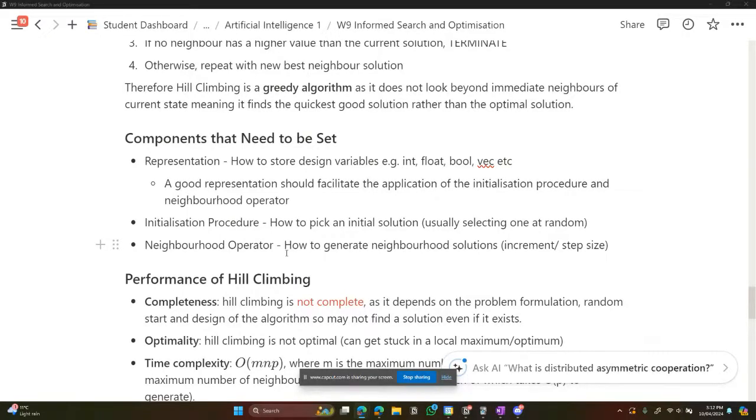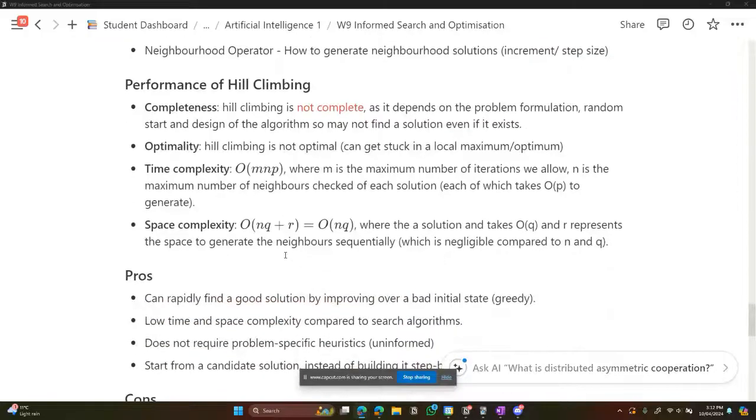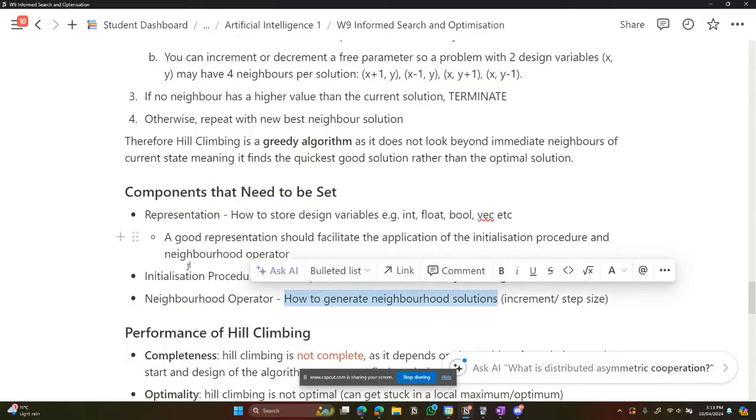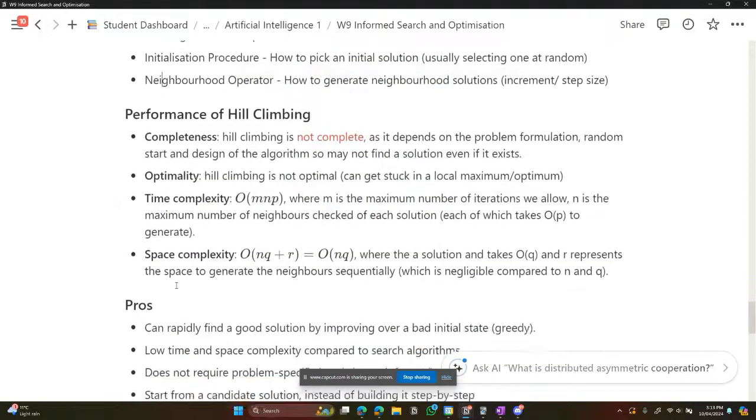He gave us the step size and the increment/decrement we were using. So the neighborhood operator was set by Victor. However, normally you don't have Victor available to set the neighborhood operator, and you need to set those hyperparameters yourself. But in all seriousness, that's basically just how you get the neighborhood solutions as well. Cheers to Victor.